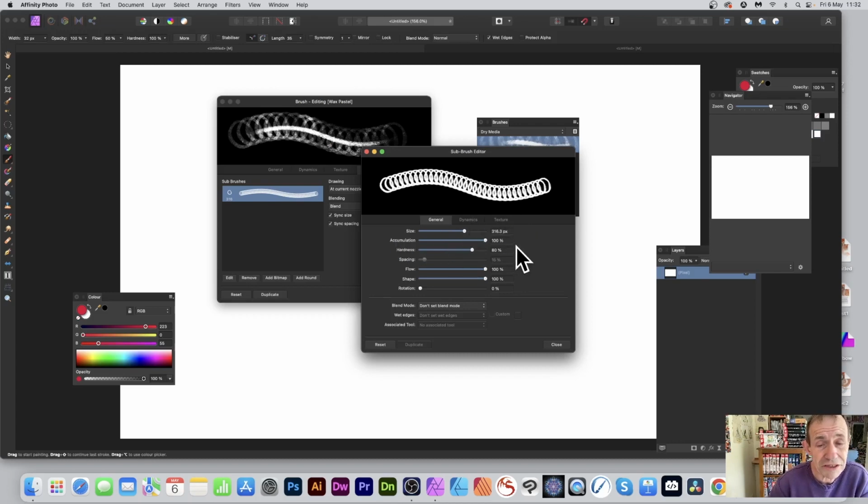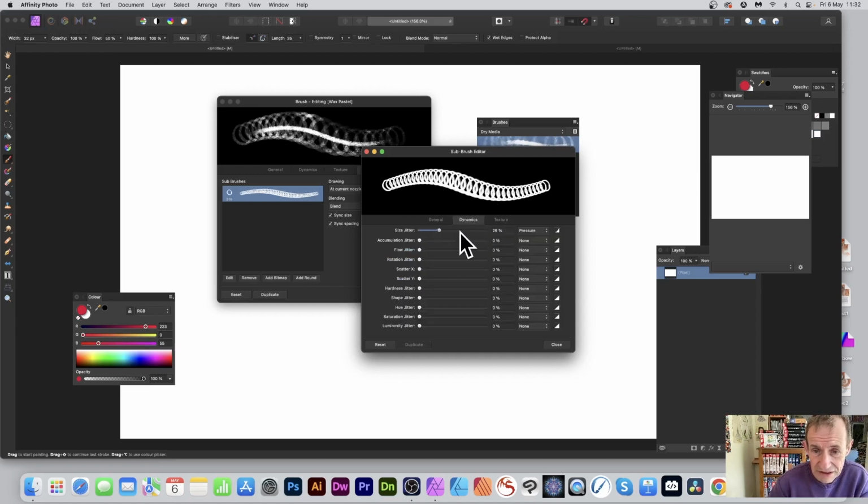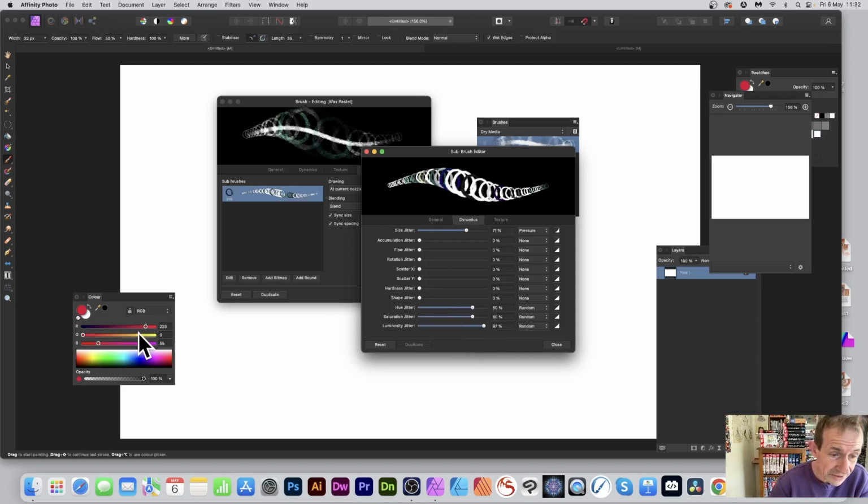Unfortunately, I've got sub brushes of sub brushes. But what you can do, you can go to Dynamics. You can say Size Jitter. So you can see as you do that, that changes here, changes there. And also you can set Hue Jitter, etc. You can just modify it in all kinds of different ways. And it depends obviously on the color here of your brush stroke. And let's just go with that. So I've got a lovely design there, and I can click Close.